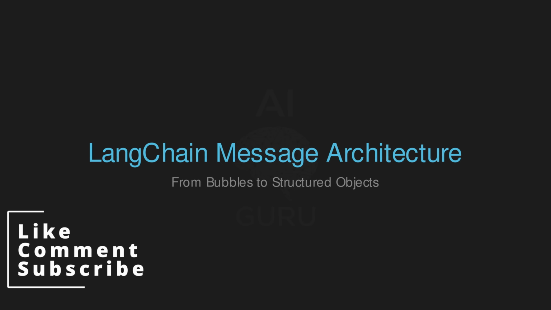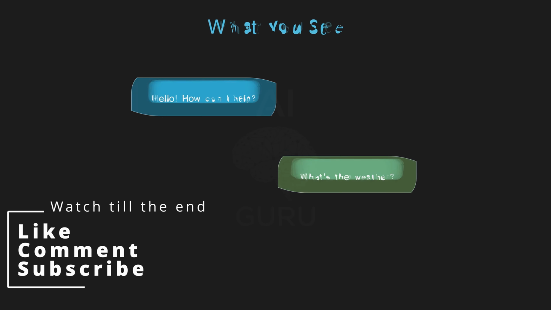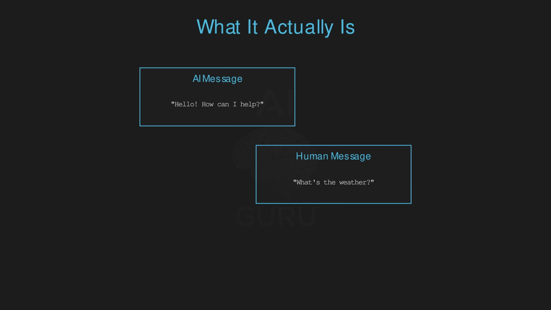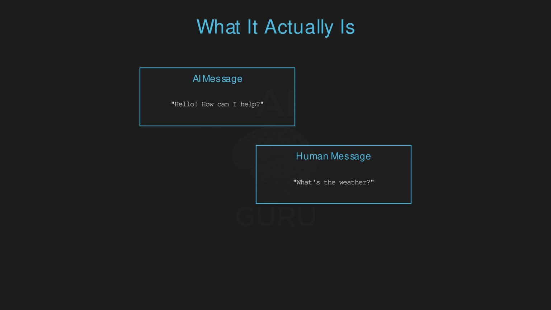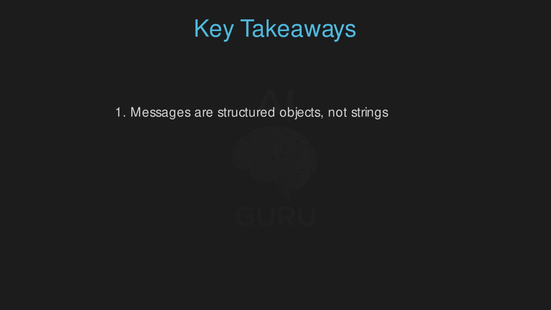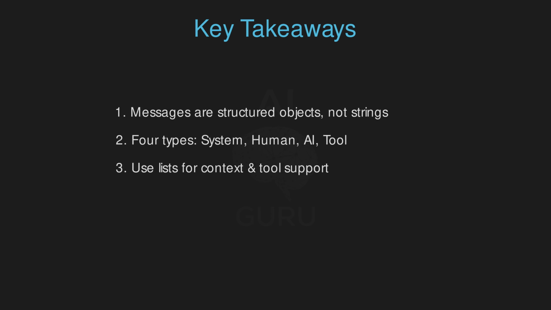Talking about the architecture of conversation in LangChain. It's really the matrix moment for AI developers. You spend all this time with ChatGPT or Claude and you just see these smooth bubbles of text. Right. But if you're building these systems, you have to stop seeing bubbles and start seeing structured objects. If you treat an LLM interaction like a text message, you're just going to hit a ceiling very, very quickly.